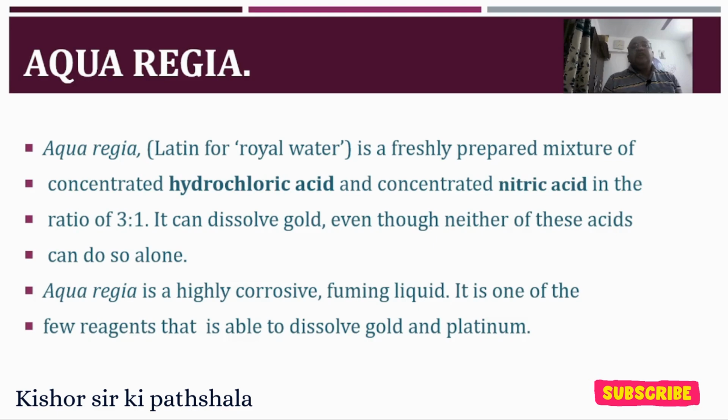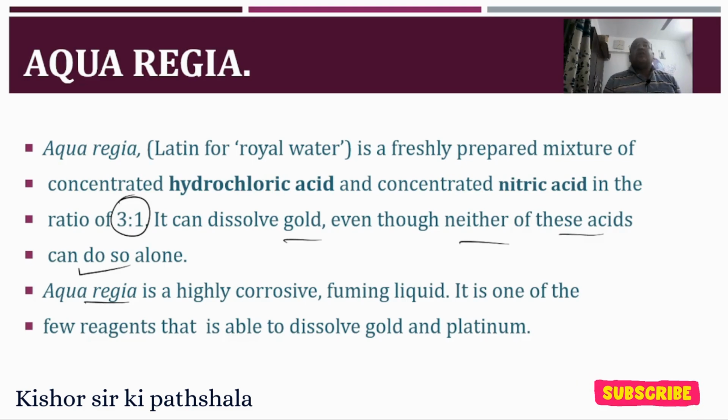Now let's see what we mean by aqua regia. In Latin it means royal water. It is a freshly prepared mixture of concentrated hydrochloric acid and concentrated nitric acid in the ratio of 3 to 1. It can dissolve gold, even though neither of these acids can do so alone. So this is a mixture in which gold can be dissolved.